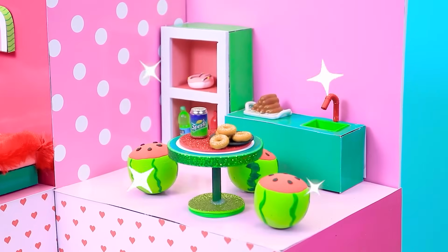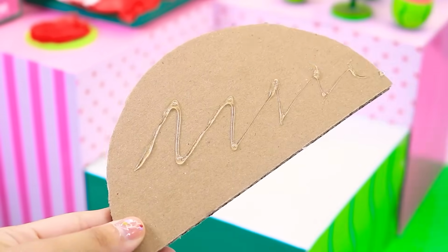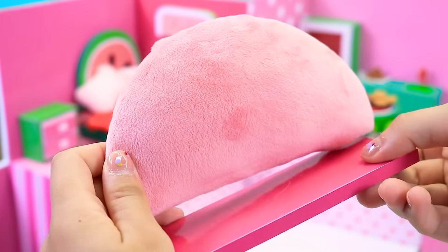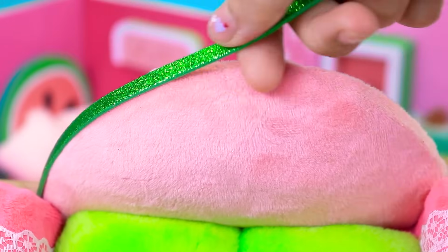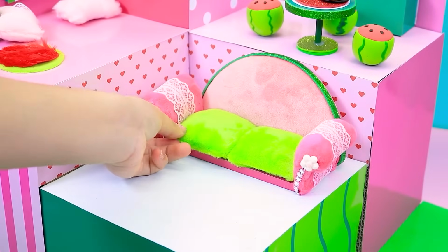Wonderful kitchen. Let's make the living room next. I will make a sofa, a beautiful sofa. Simple, but also very beautiful.